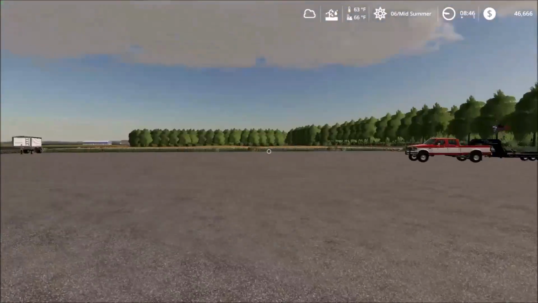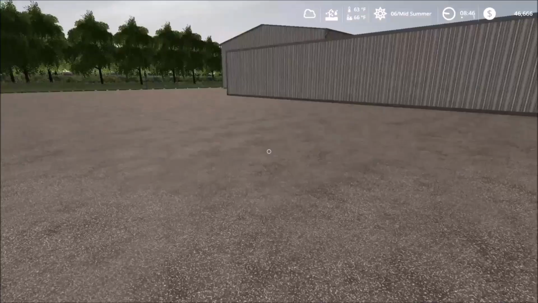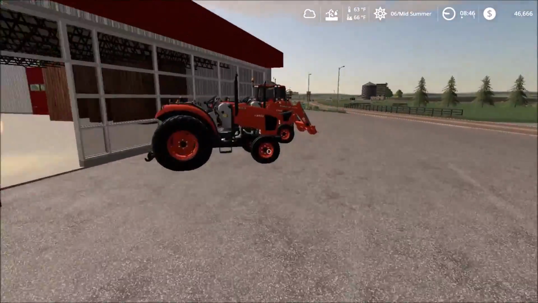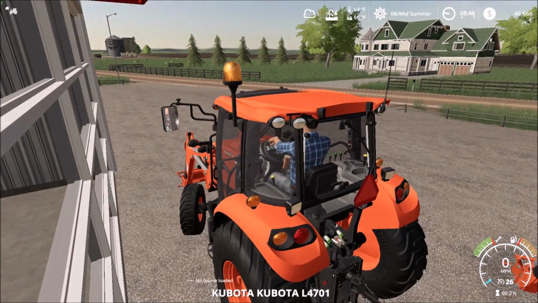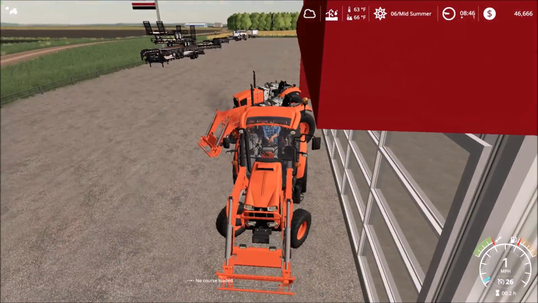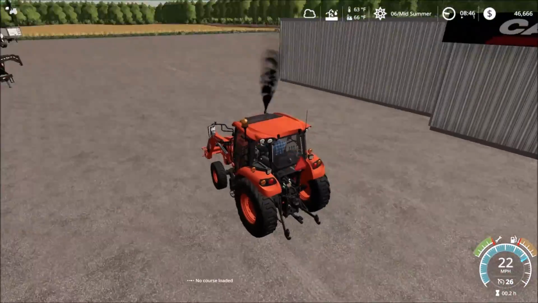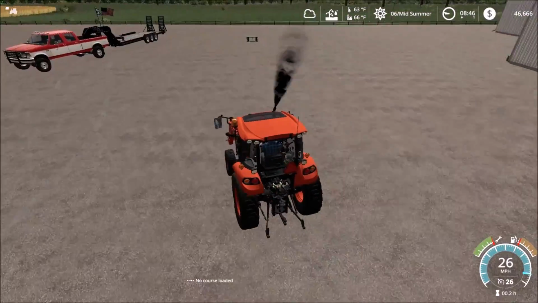Alright, the salesman and I just loaded up the 3-point bale spear, and he told me to just run up here, grab one of the Kubotas, and load up the other bale spears. So that's what we're gonna do. He said they use this one quite a bit for moving the trailers around and moving implements and everything, so we're just gonna run over here.